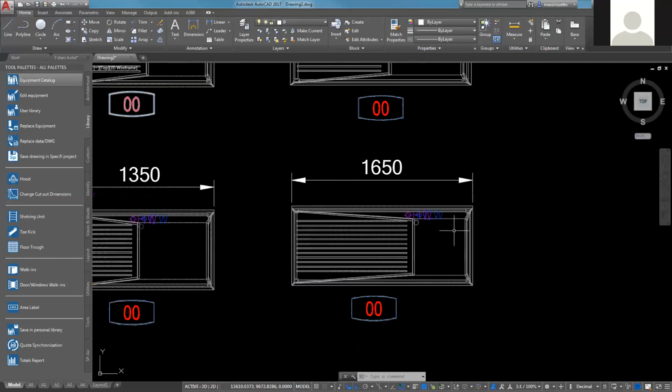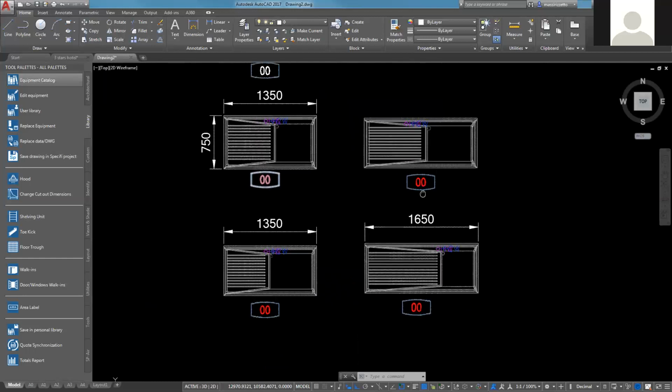So, modifying an object using Equipment Catalog or Edit Equipment and changing the dimension, inserting a new value for width, depth, or height, is a fast and easier way because it permits me to change immediately, and the software will scale the block in the X, Y, or Z axis.